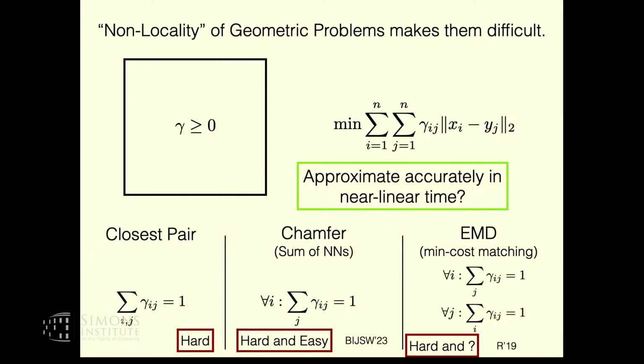And in EMD, we don't know. We know that it's hard in the same way that chamfer distance is hard. If I wanted to output a solution, it would break this hitting set hypothesis, the same complexity theoretic assumption. However, the open problem is I still don't know whether there exists a near linear time algorithm that can output a 1 plus or minus epsilon approximation to the cost. I would love to solve that problem. And if anybody's interested, you should let me know, because I'm still very interested in it.